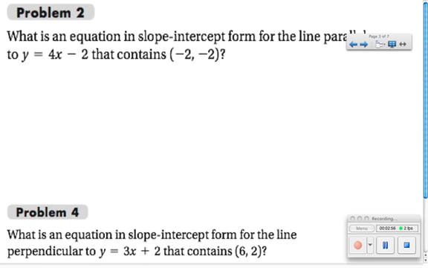All right, in problem 2, we're being asked for an equation of a line in slope-intercept form, and I want my line to be parallel to their line and passing through that point. First of all, as I said, you can't write an equation of a line without knowing the slope. So, what will be the slope of the line that we write? The slope of the equation of the line that we write will be 4.